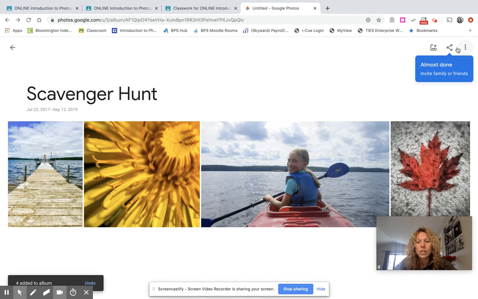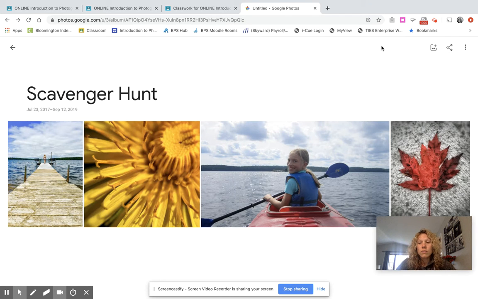You can also do this on your phone the same way. And I've created an album currently with 4 photos. So right now it's just only for me to view. I haven't shared it in any way. Students often want to copy this URL up top. Do not do that. It will not work. It is not the same thing.